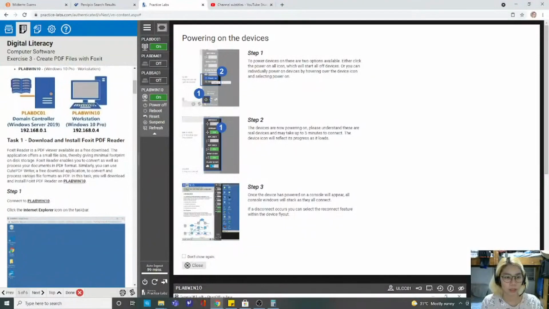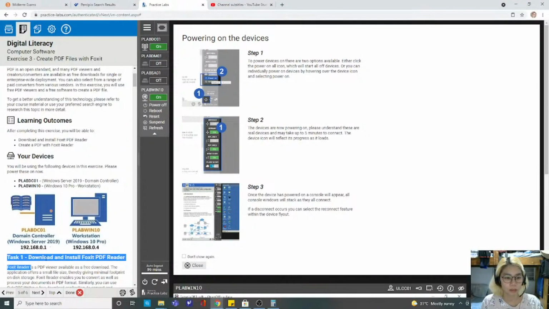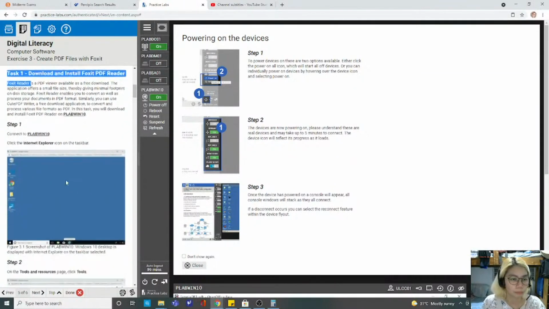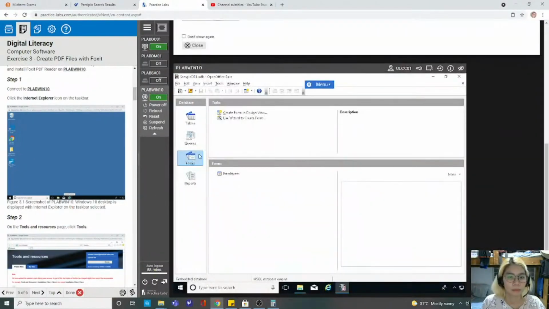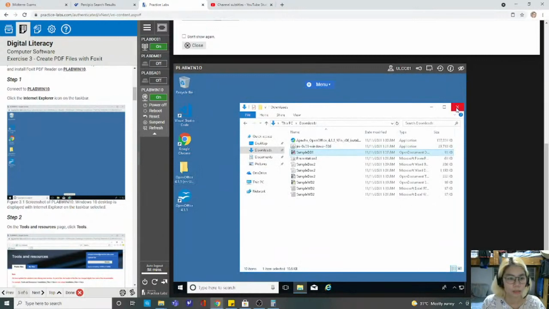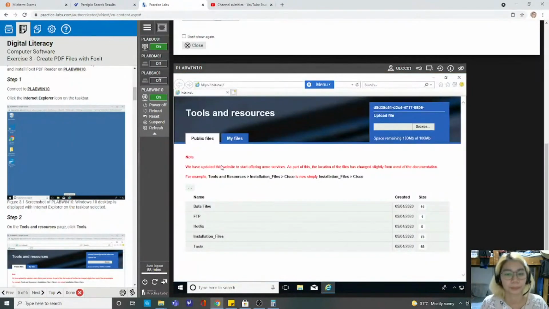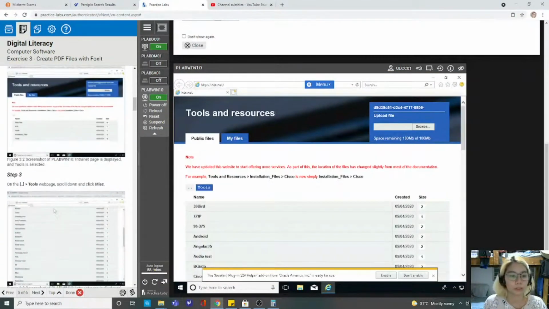Okay, so let's go and do the test for this. So first test is download and install Foxit 8 PDF Reader. Okay, using this window again. Let's go and open Internet Explorer. Right, so under Tools and Resources, click Tools.